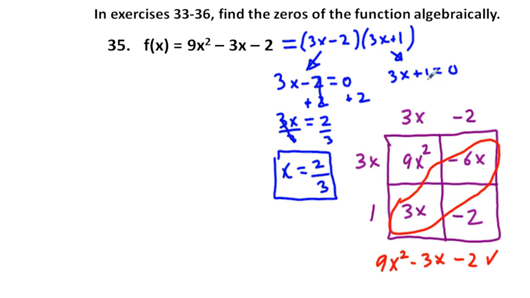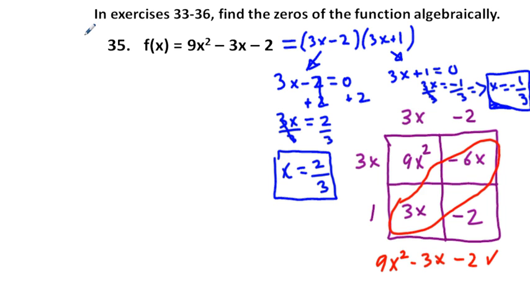And then this other one, if we subtract, I don't have a lot of room here, so I'm just going to kind of abbreviate. If we subtract 1 from both sides, we're going to get 3x is equal to negative 1. And then dividing by 3, we get x is equal to negative 1/3. So that's our other factor, or other zero, excuse me. And so that would be that.